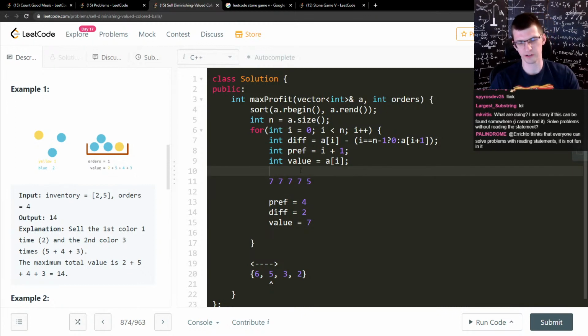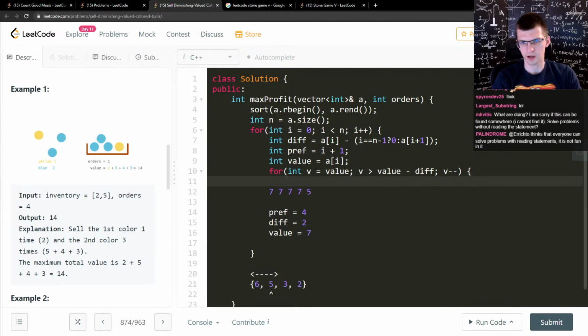So, slow version is this. Starting from value, or just repeat. No, I prefer to start from value. Starting from value up to value minus diff, that many times I get value.